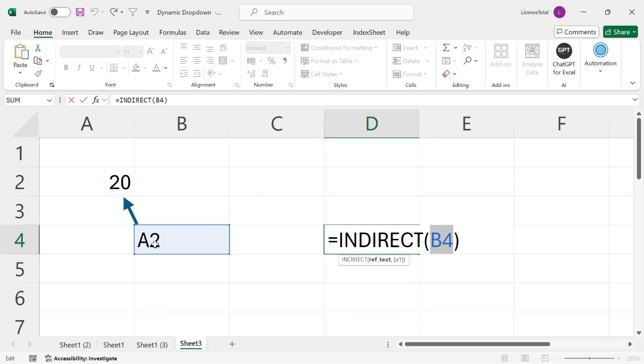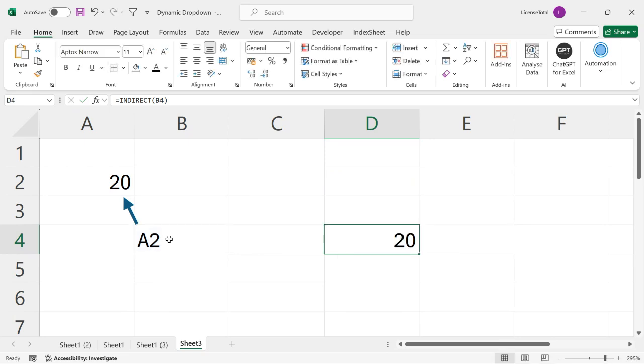If this is A2 in the B4 cell, it will search for this particular cell reference, and it will find that cell reference. It will go to that cell reference and fetch the value in this cell reference and get it in this particular cell.